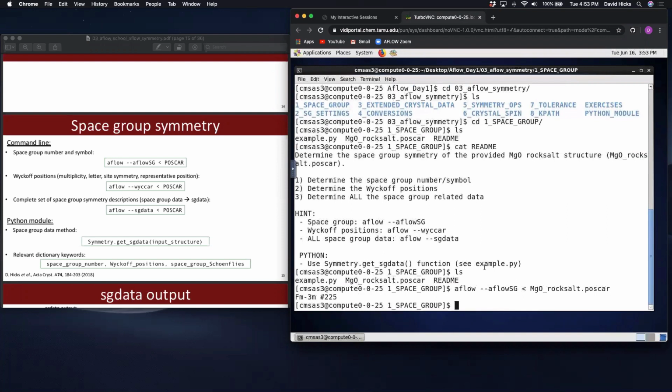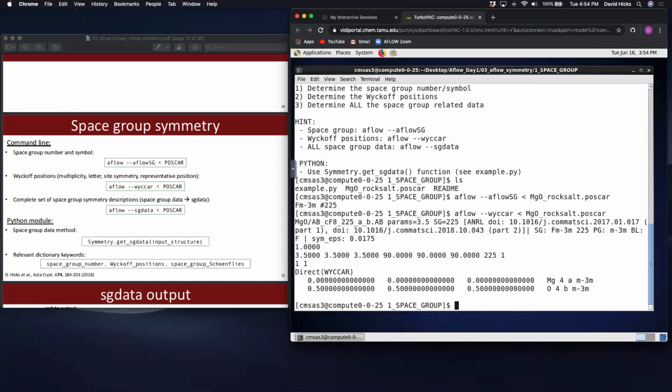If we want to determine the Wyckoff positions, you can use the ycar command. So aflow --ycar, and again, we're going to pass in the geometry file. If we enter, this created a ycar. It's similar to a POSCAR, but it's placed the atoms into representative Wyckoff positions.